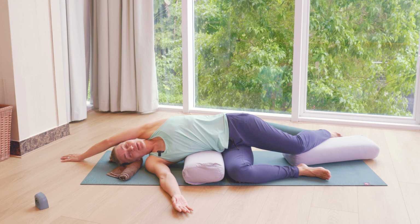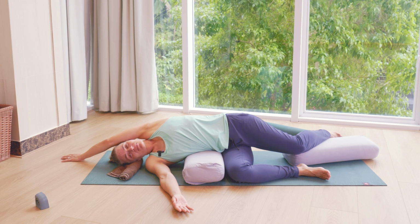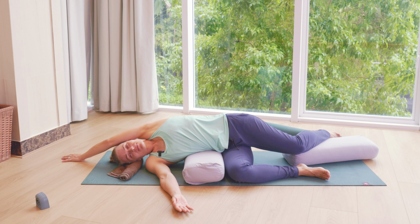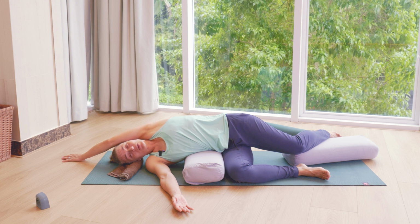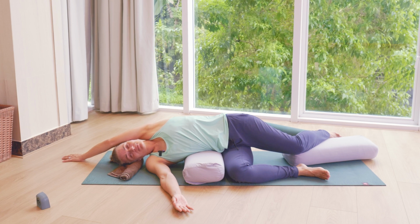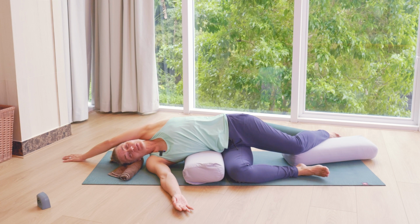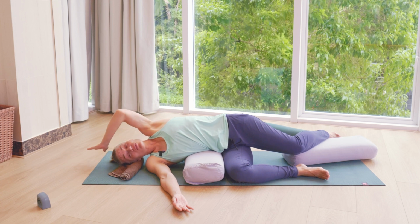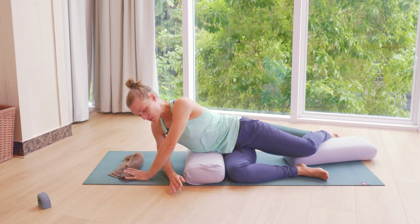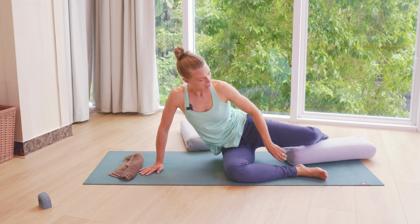Now we could spend another few breaths in this side bend. Notice if you're holding tension in the shoulders. Notice if you're still holding tension in the hips that you could release. And then after those few breaths, or when you feel ready to release the pose, slowly bring your left hand somewhere in front of you. And just slowly help yourself slightly off the bolster, so that you could now move aside the bolster that you had under your side.